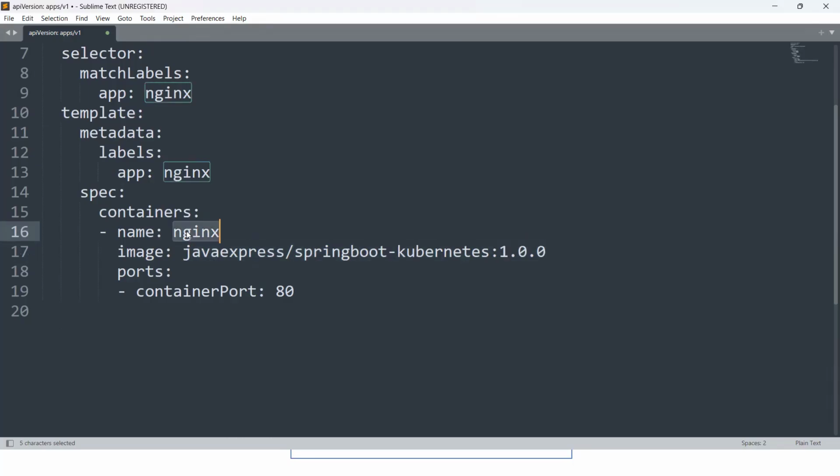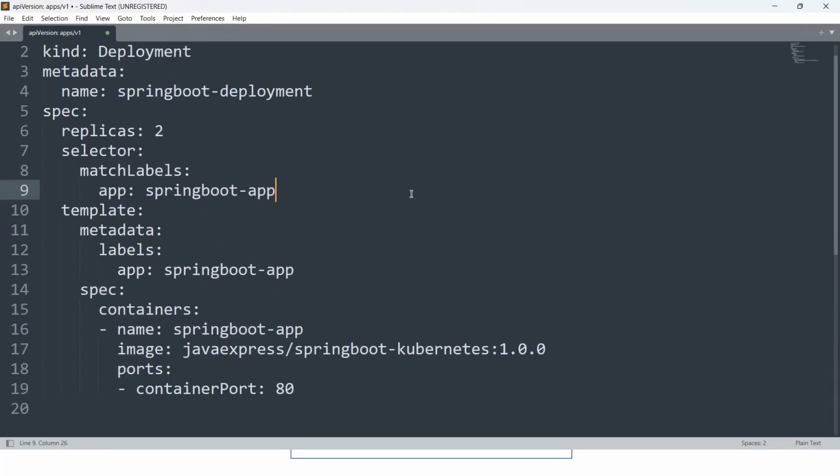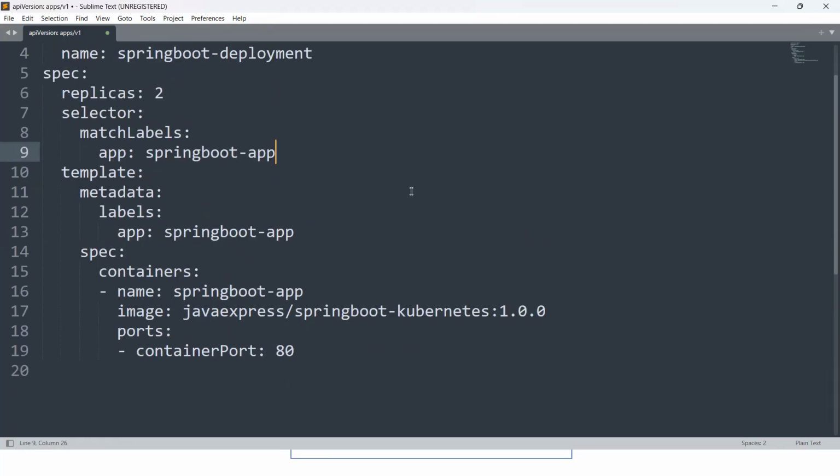You can provide any name here, maybe spring-boot-app. Try to use the same name everywhere. Why we need this, you will understand later, because in the Kubernetes world, the label names are very important for us.